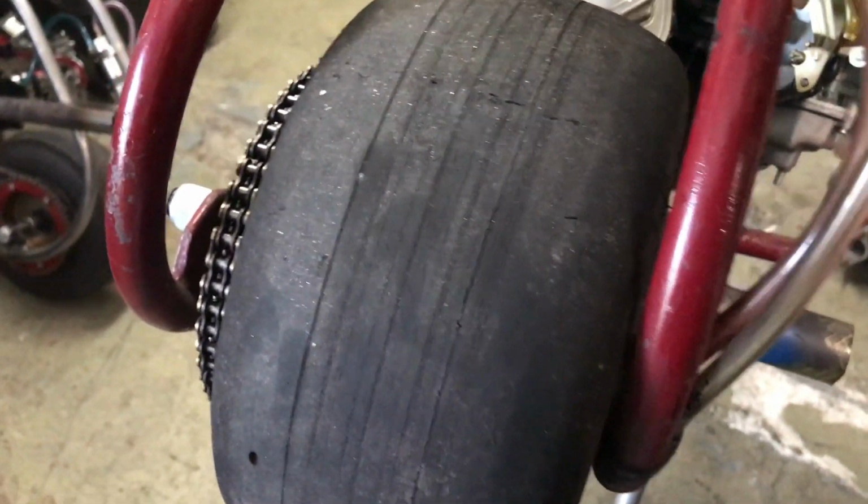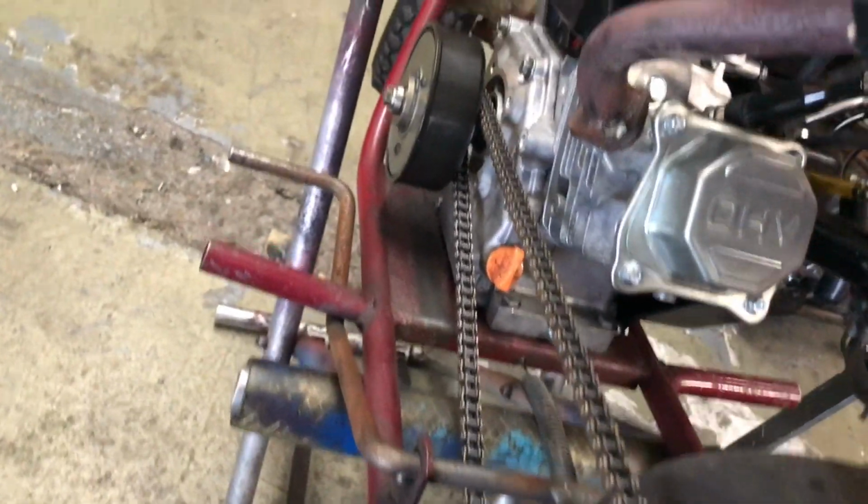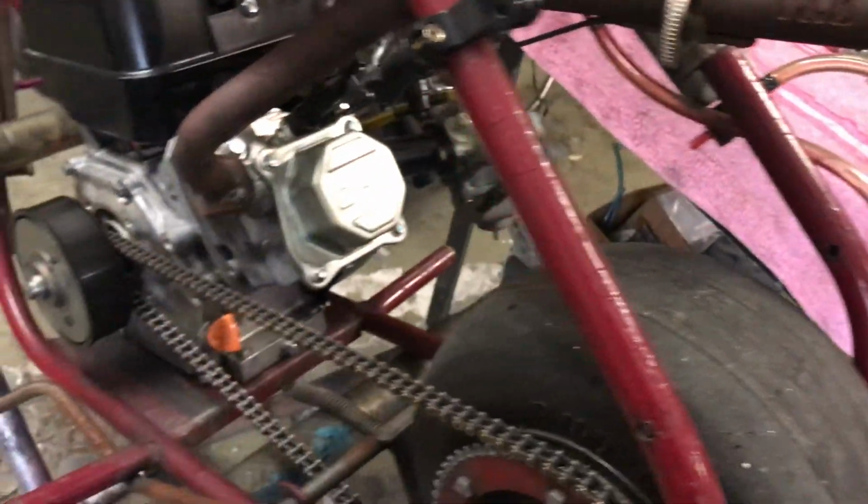I'm gonna end up changing this tire anyway to a skinny. I don't like the thick, and plus the clearance, not too good. So that's getting changed. What else is getting changed? Pretty much the color. I gotta take this off. Redo the color.